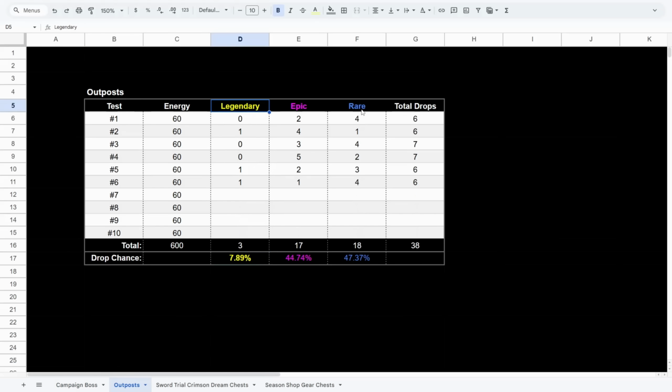Oh, and yes, with regards to legendary gear drops, I have added some data with regards to outposts, as that's what I've been spending my energy on to get those Ebon Iron for upgrading Mystic skills, and this is currently where it's at. The sample size is still pretty low, so we'll need more data before we can reach any good conclusions. Even with the campaign bosses, you can consider 65, it's not exactly a lot of data.